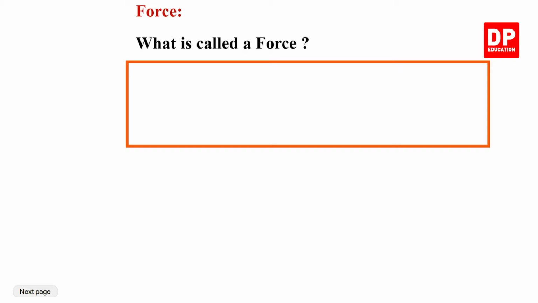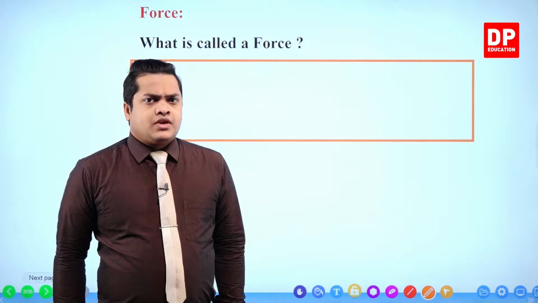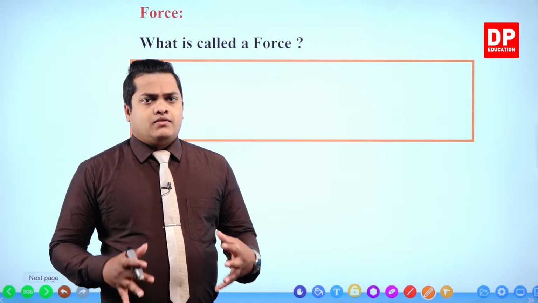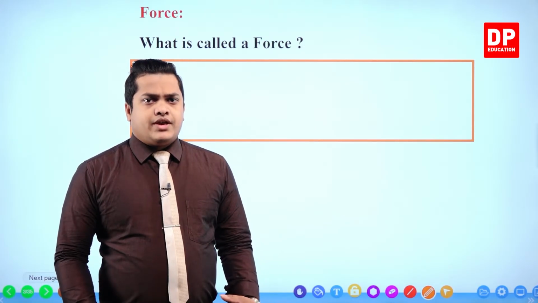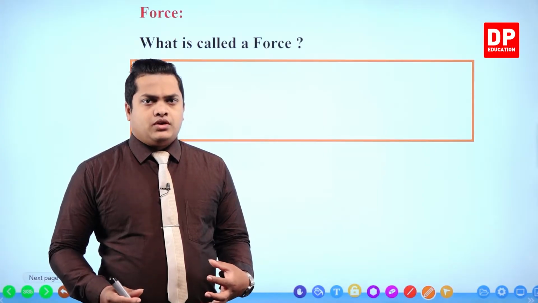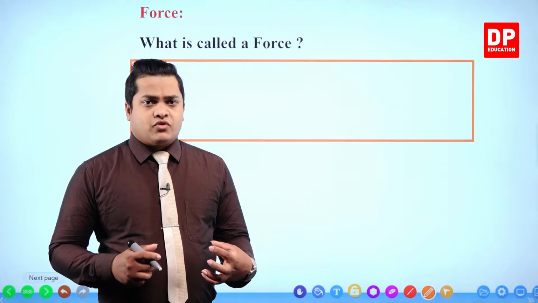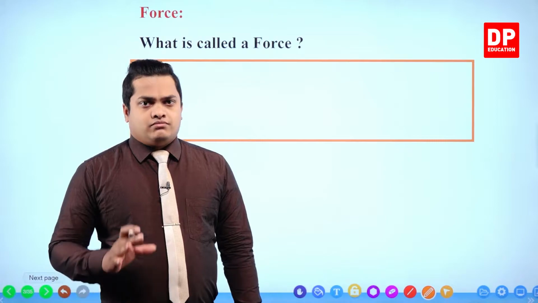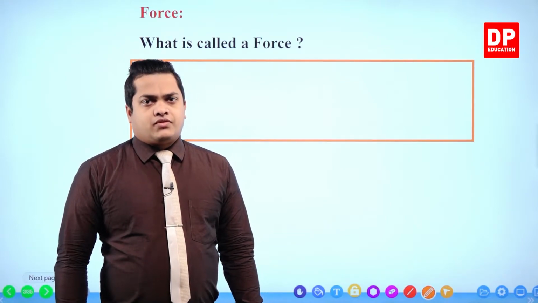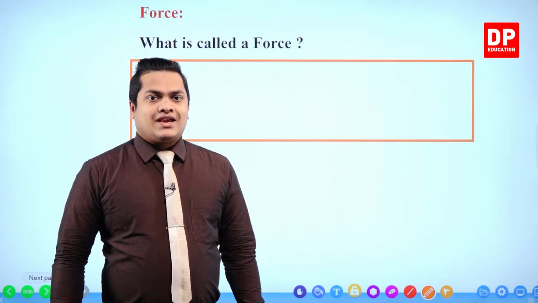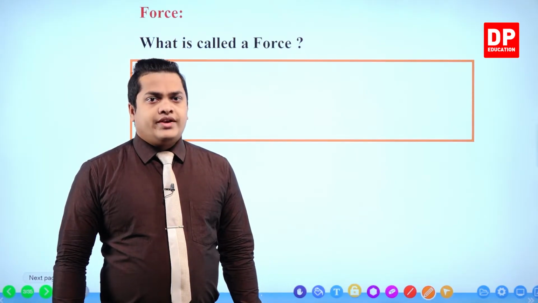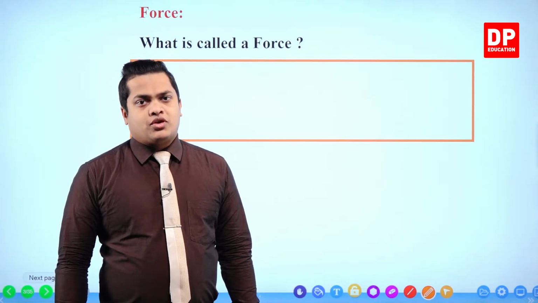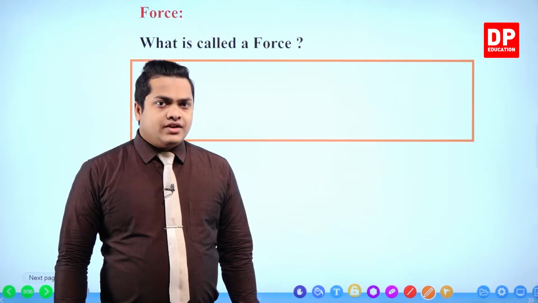So already I told you what is called a force. What sort of a thing is called a force? You know that force is simply called a push or a pull. Force can be simply defined as a push or a pull. So the simple definition for a force is that a push or a pull is called a force, right? Force is a push or a pull that we apply in our day-to-day life.